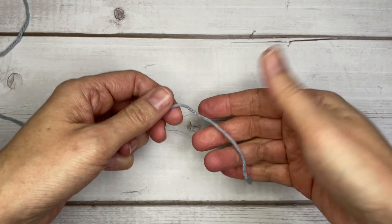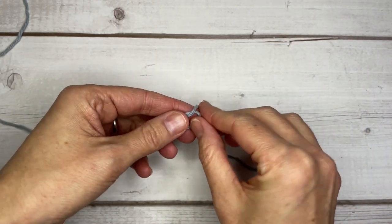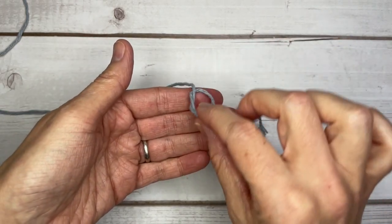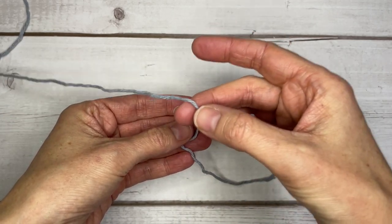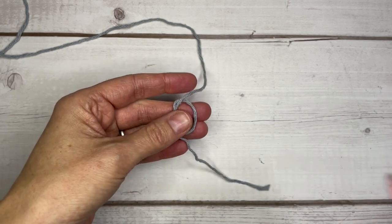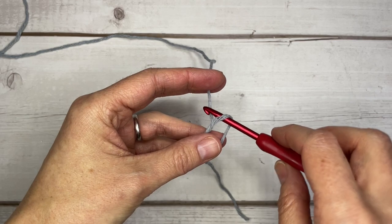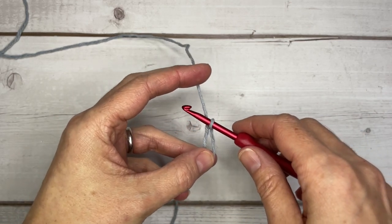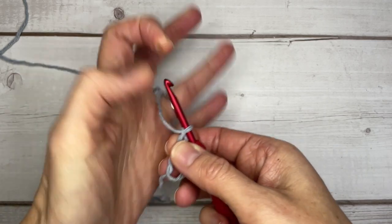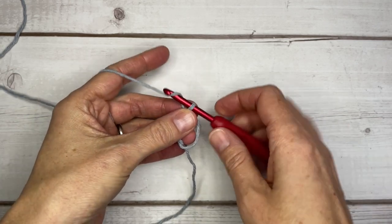All right, we're going to begin by making a magic circle. So go ahead and make a loop just as if you were going to tie a regular knot, and then flip it over in your hand so that that working yarn is coming out and up and over the loop. Okay, you're going to insert your hook from front to back, and you're going to snatch that yarn and pull it up, yarn over, and pull through. And this is your slip knot onto your hook.